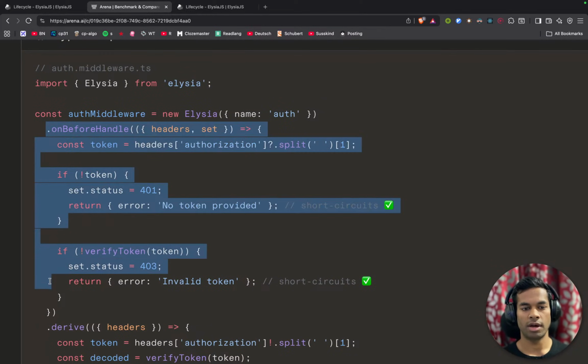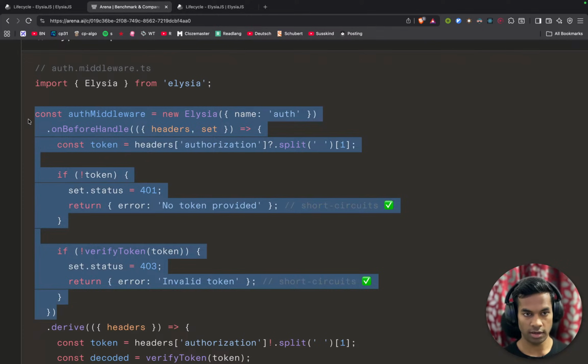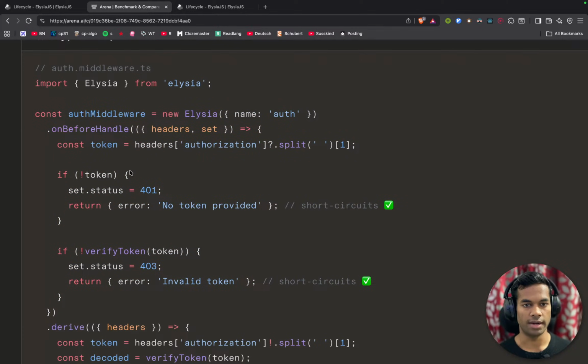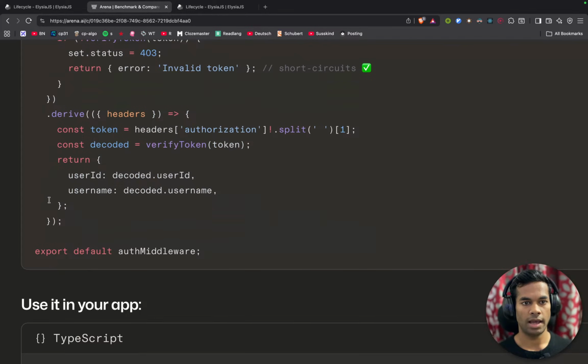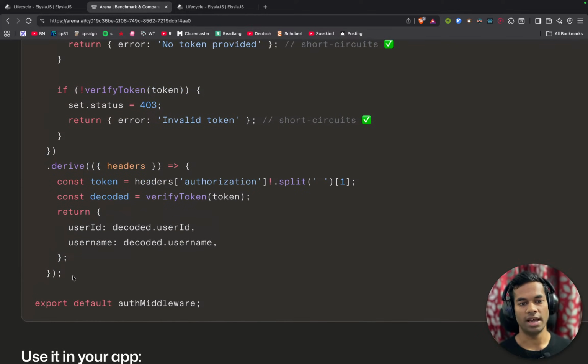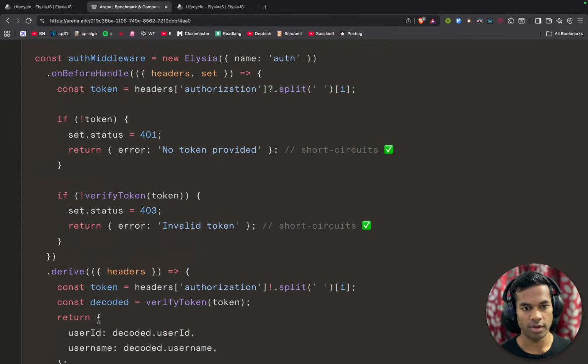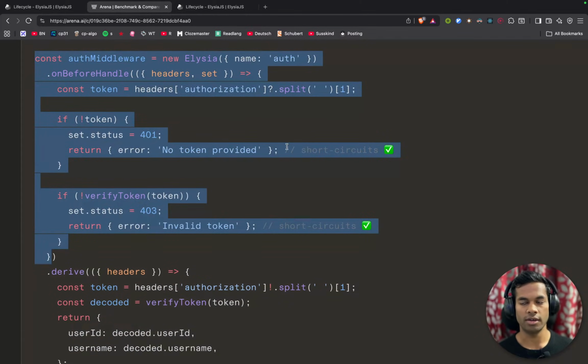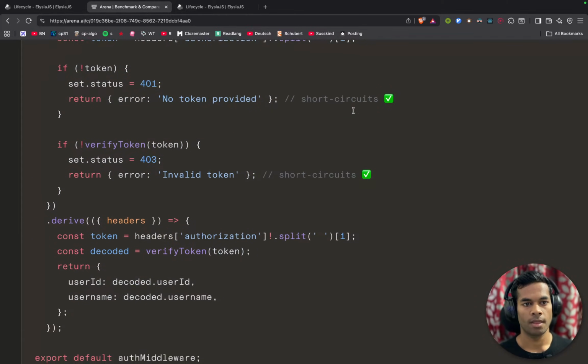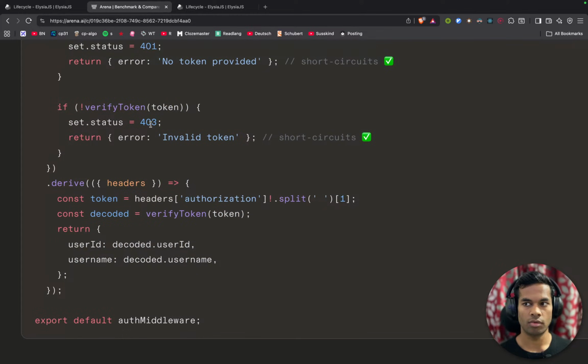It's reusable. On before handle, they are again literally defining the function, and then derive headers. Okay, we can either pass this as a function or we can literally call this on before handle, and handle and derive. That is cool. Derive can return, but handle cannot return. If handle returns, then there is a problem. So that is fine.